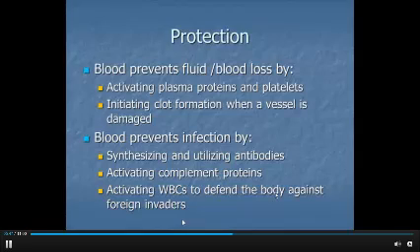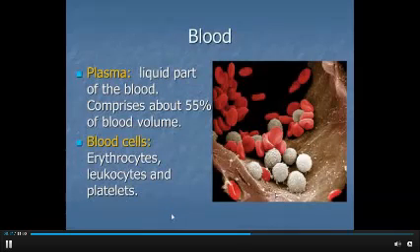So we look at the fluids in the body altogether as two different compartments: intracellular, or inside of the cells, and extracellular compartments, which include plasma of the blood as well as extracellular fluid. And of course, fluid loss, usually associated with a blood loss, is something that needs to be prevented, and clotting mechanism plays an important role in this.